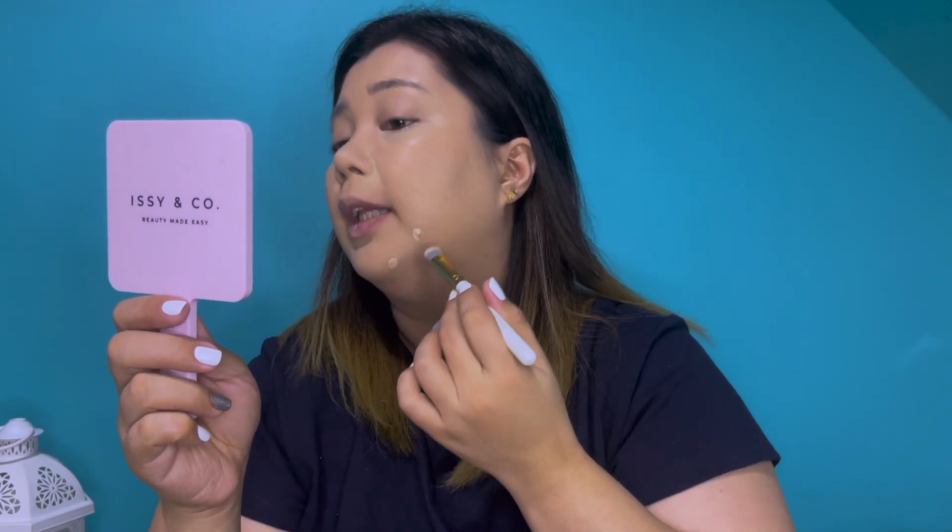Tapos, may lines na kasi ako around my eyes. So, if I put on a lot, lalo lang siyang maha-highlight niya yung mga lines ko. So, I try to put as little as I can. Yung talagang makakover lang yung darkness under my eyes. To avoid creases. So, okay yung concealer brush, ha? Okay din naman yung foundation brush, no problem.